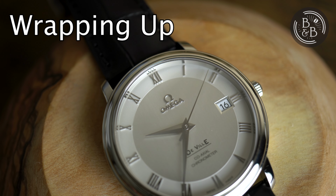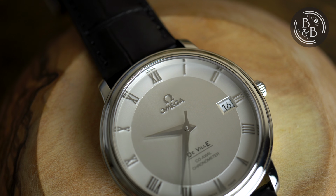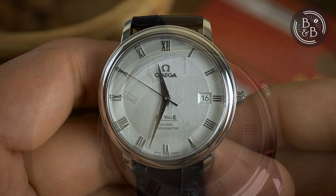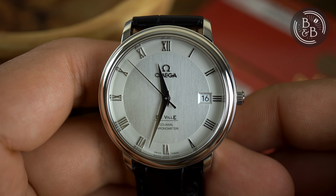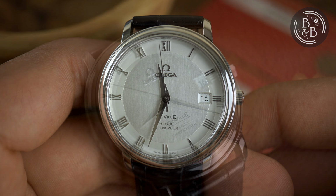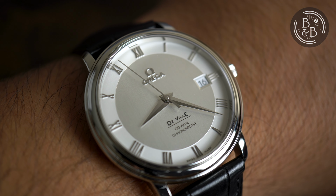I'm not a dress watch guy. I don't wear fancy clothes and I spend most of my life in pajamas at my computer, even before COVID made that the norm. At any given point of time, you're unlikely to find a dress watch in my collection. But this watch made me rethink that choice, and I'm very tempted to keep this. To be able to own an Omega coaxial movement for well under $2,000 in a watch that is as good looking as it is comfortable is very tempting.